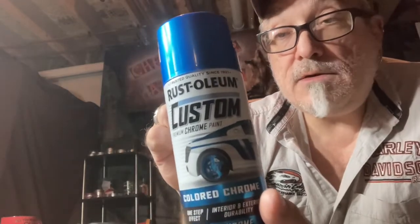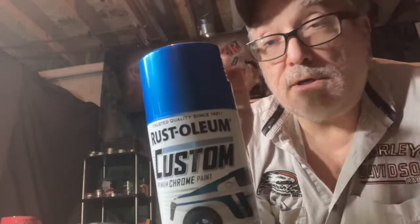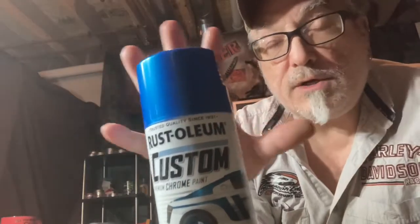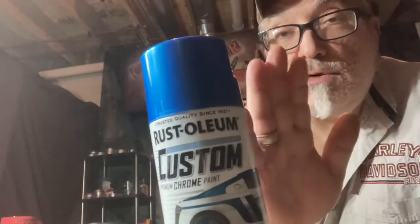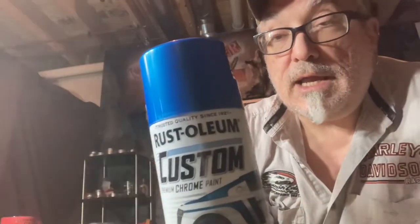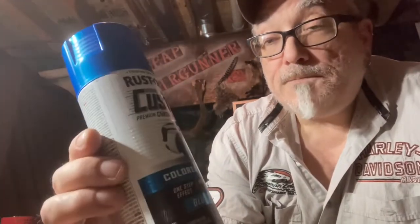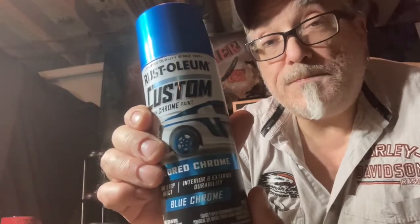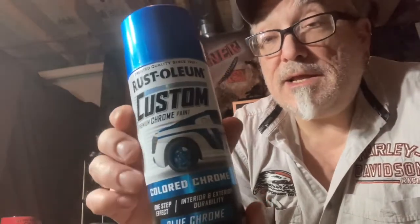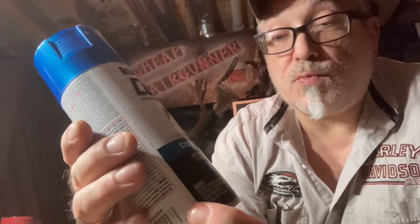It goes on very evenly. It tends to look somewhat splotchy when it goes on, but it does not dry that way. It dries in a very uniform color and in a very uniform layer. I would say that the coats I put on were medium, and the paint did not run at all, and I think it looks really good.